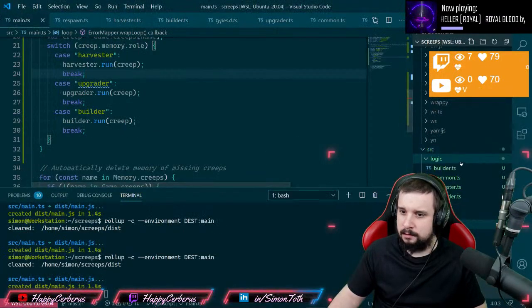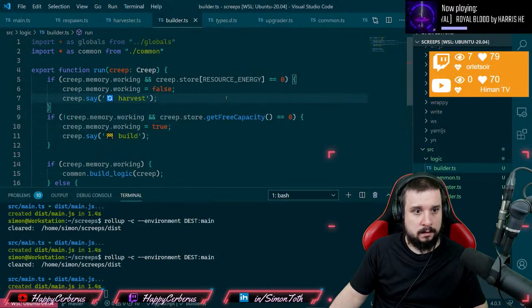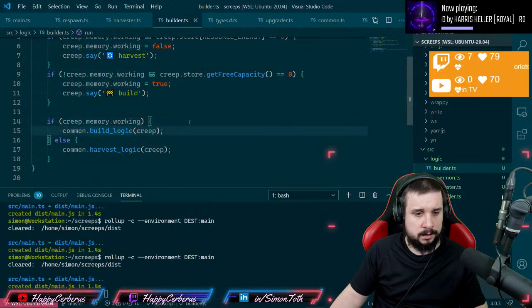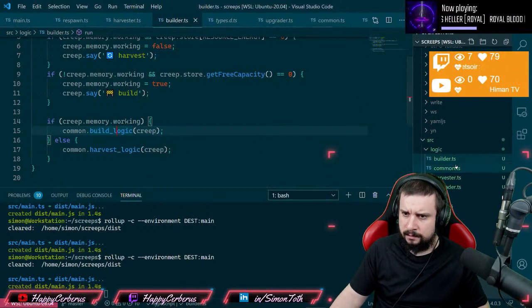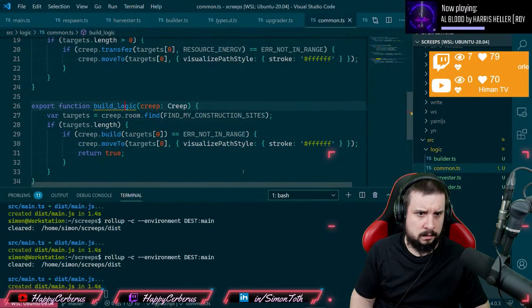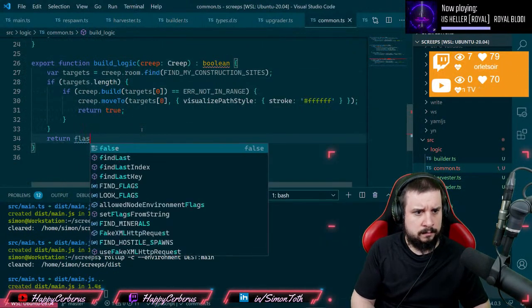So I feel like for now, if I extend my creep store resource and energy is 0, build logic. So I kind of feel like extending my builders, basically. And let's make this return a boolean. Return false.